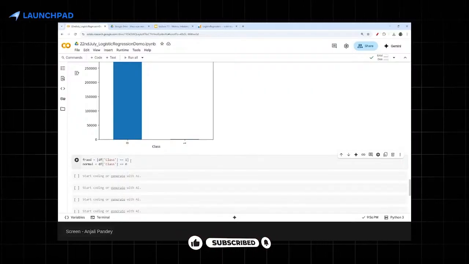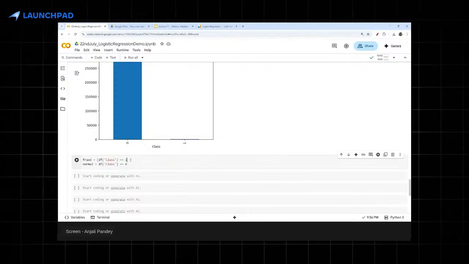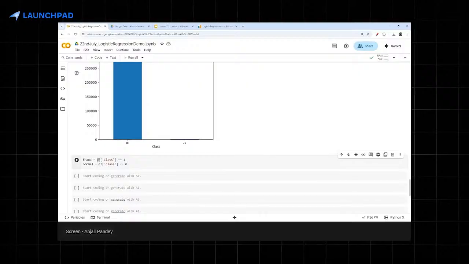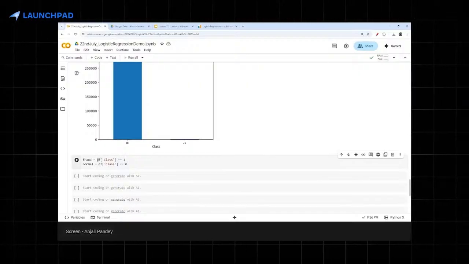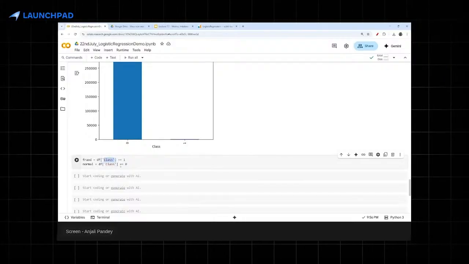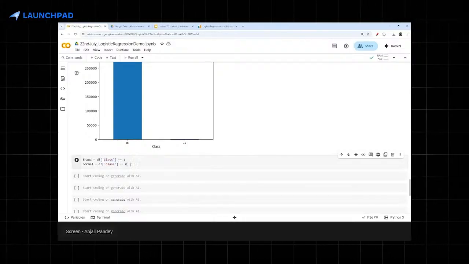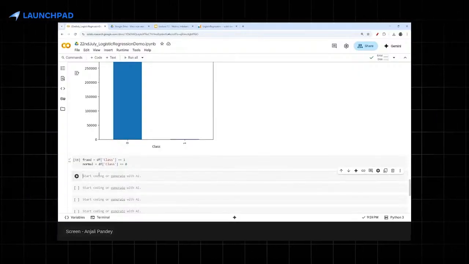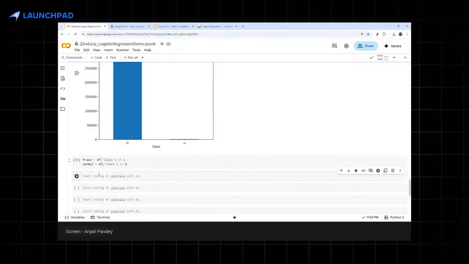I think I do not need this, so I'll just leave it. This is how you can separate your fraud transaction and your normal transaction, by using the class or target variable. Let us run that. Now, if you want to get a statistical summary of certain columns, you can do that as well.